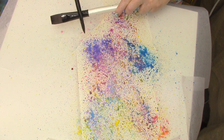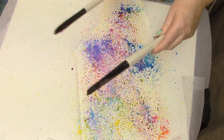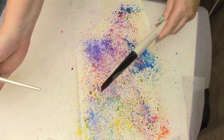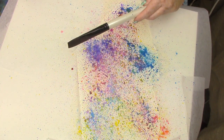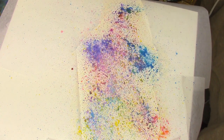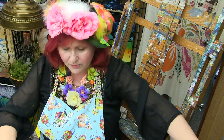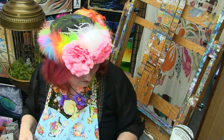So this is the artist part of this journey, because once I've revealed her and peeled her, we're going to make some splatters that go off this way, and we're going to do a really interesting wash that goes out this way. We're going to finish this little bit with some ink. It's going to look amazing. This, I would make like 20 of these and sell them, is what I would do.